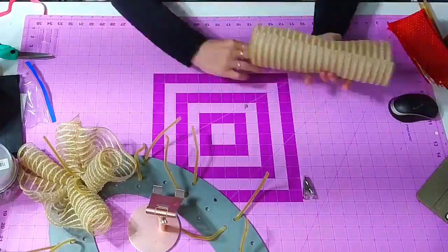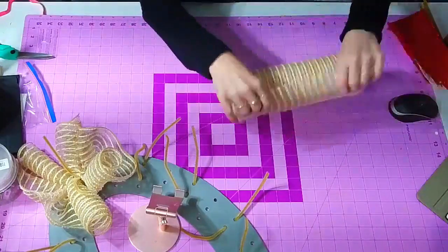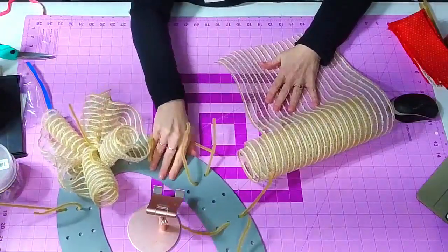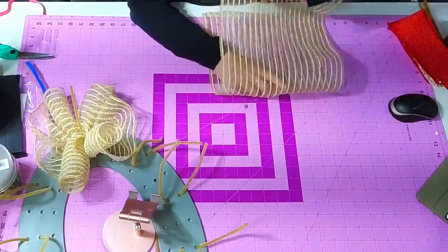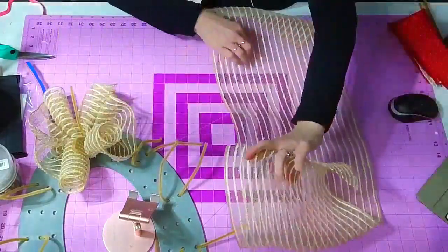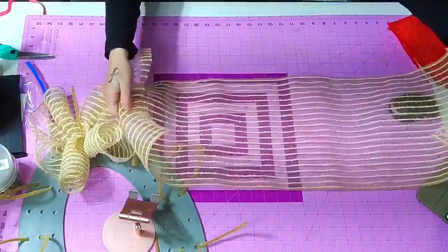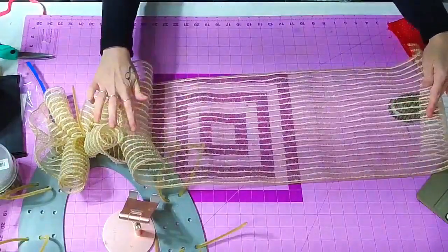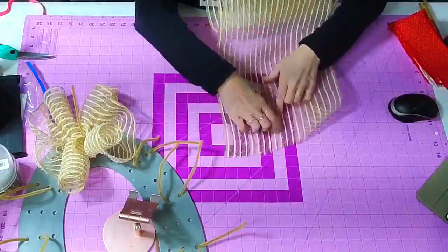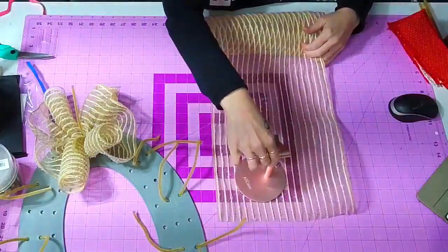Now, the way I like to do it is just a plain ruffle. I know Jackie from Team Unique likes to do the woodland ruffle. I like to do just a plain ruffle, which is taking your 34-inch piece, putting it curl down. Now, do we know what curl up is? This would be curl up, and a lot of our flowers are made like that, so if you let go, it curls up on itself, right? I like to do my big, long ruffle curl down, and I put something heavy at the end of my mesh.